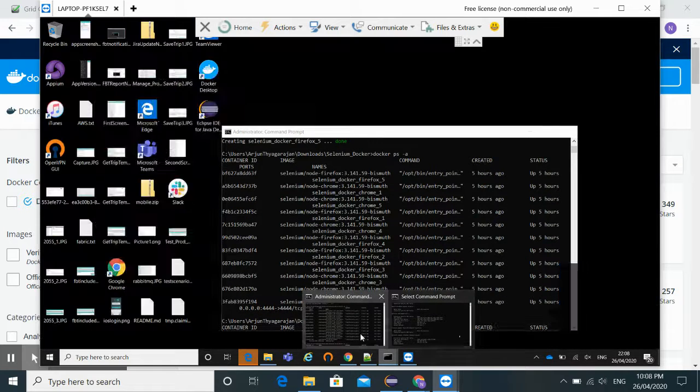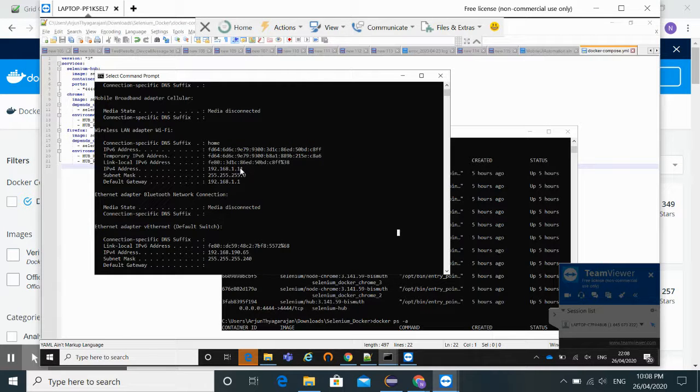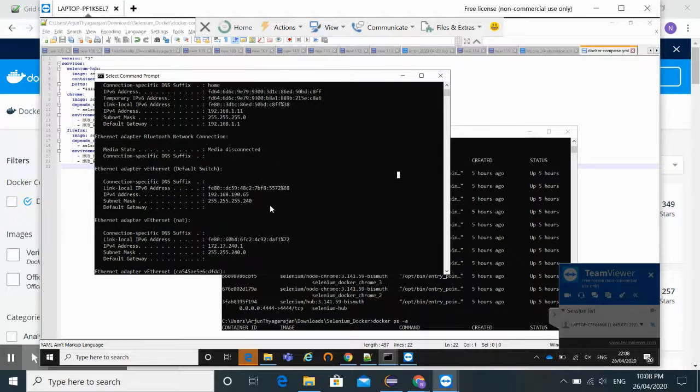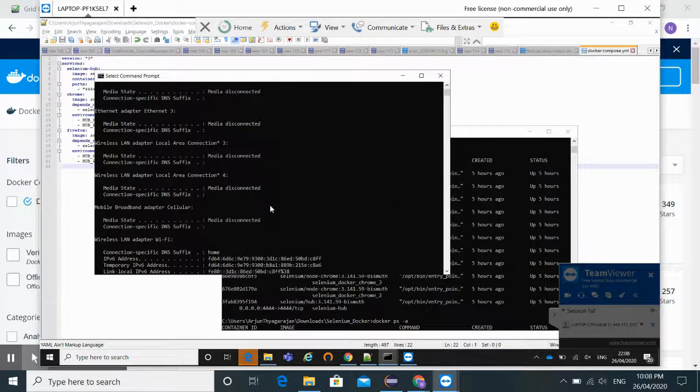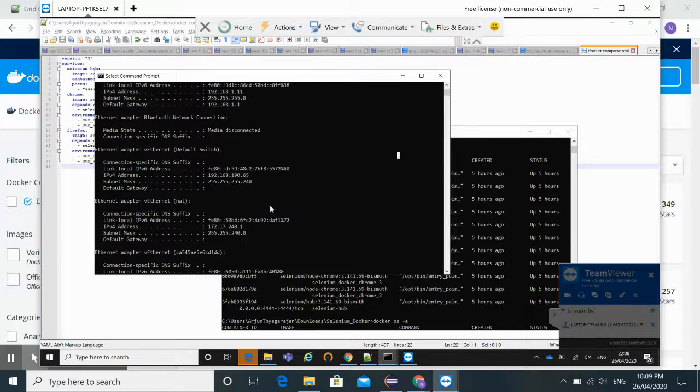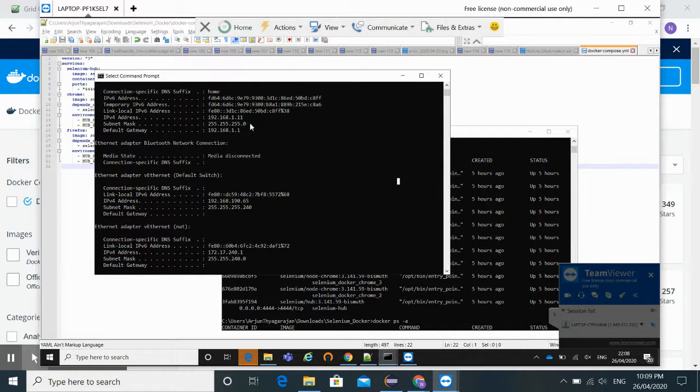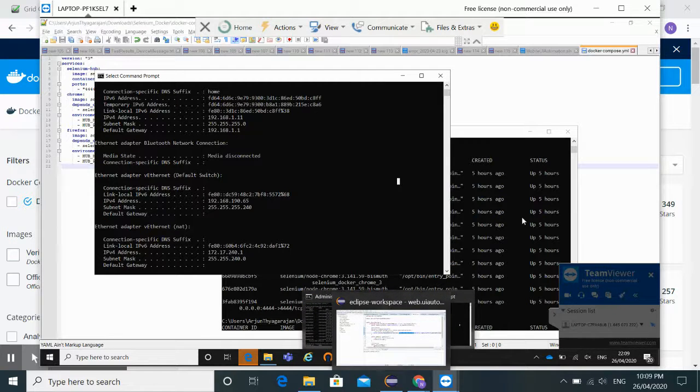After this, I took the IP address of this machine, which is currently 1.11, and I'm going to run my tests connecting to this Docker environment.